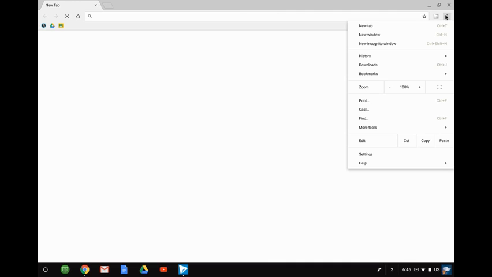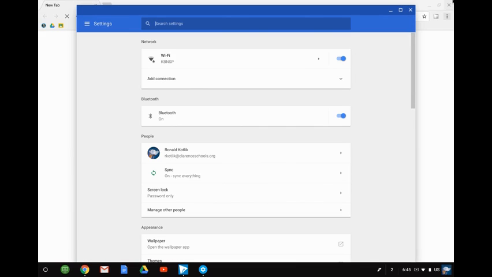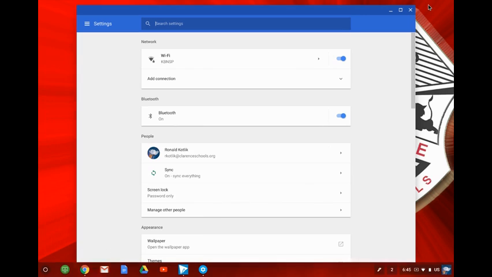This is like your basic Chrome browser you would use for searching and adding all your web and so forth that you're looking for. And if I go to settings down here, it brings up the exact same screen that you saw when we went to the little time area. Okay, so here it tells you what Wi-Fi network you're on. You could add a Wi-Fi connection. Maybe you're bringing a Chromebook home. You want to add your personal Wi-Fi connection onto it, or if you're out someplace.